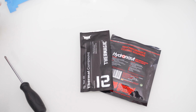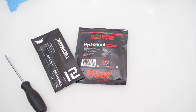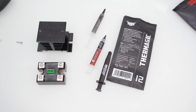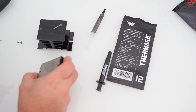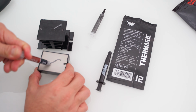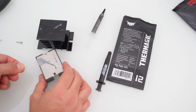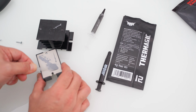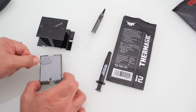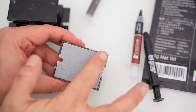While here we see the installation with a high performance thermal paste with a thermal conductivity of approximately 12 or 14 watts per meter Kelvin. We just put in a small amount, which then gets spread with a spatula or directly with your finger. Be careful to not put too much of it, or it will have a counterproductive effect, just like with the computer CPU.